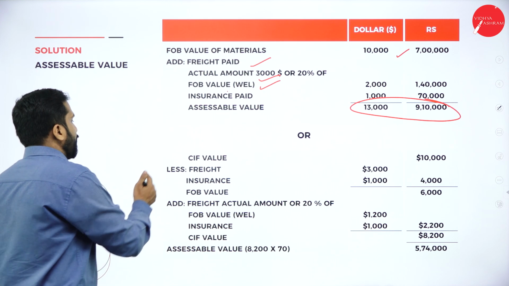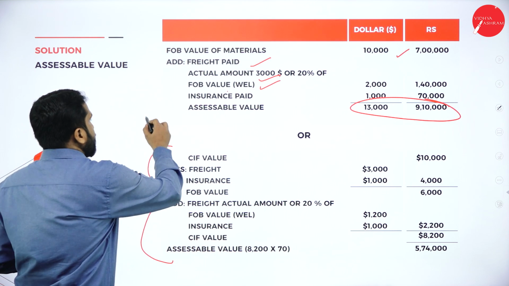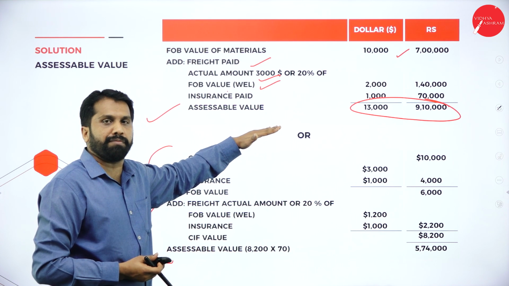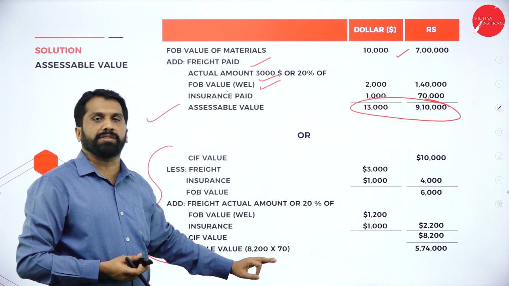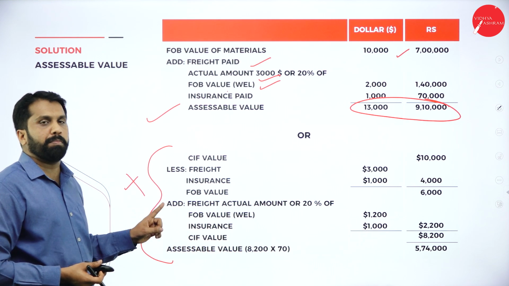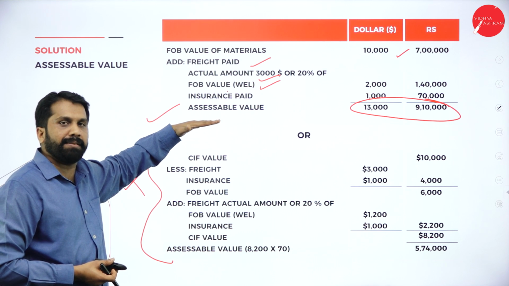So we have an alternative answer. Don't go for this. This is sufficient. In your examination, if you do it like this also, you will get full marks. And if you do this kind also, you will get full marks. The answer will be changed, but you will get complete marks. But my suggestion, always go with the easy pattern.